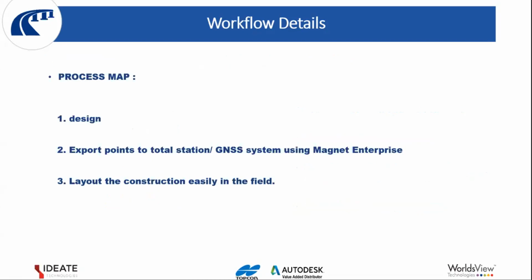So after finishing the design and establishing the fieldwork process, this design part we will see later with my colleague Elijah, we export the points directly to the Total Station or GNSS systems via Magnet Enterprise, or share them on the BIM 360 platform as a task attached to the project and assign it to the appropriate person. The BIM 360 workflow we will see in another workflow that we are currently working on. So then we lay out the points in the field.